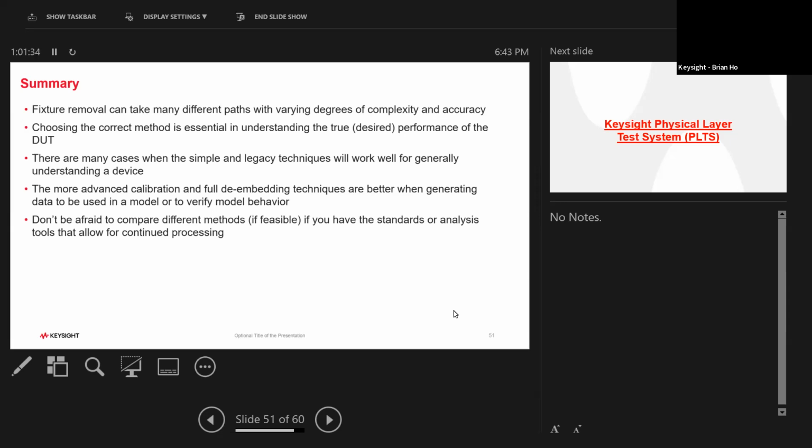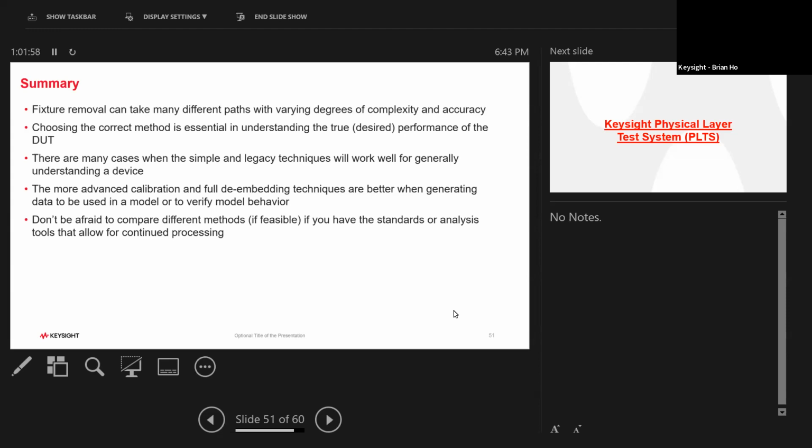But then there are people who need to de-embed fixtures for automotive Ethernet, where there's a lot of noise, a lot of things, a lot of cables. So then you need a bigger, better fixture de-embedding technique, which understands not only the frequency domain, but also the time domain. So it really depends on what model you're using, what fixture you're using, and what the end goal of your modeling is supposed to be.